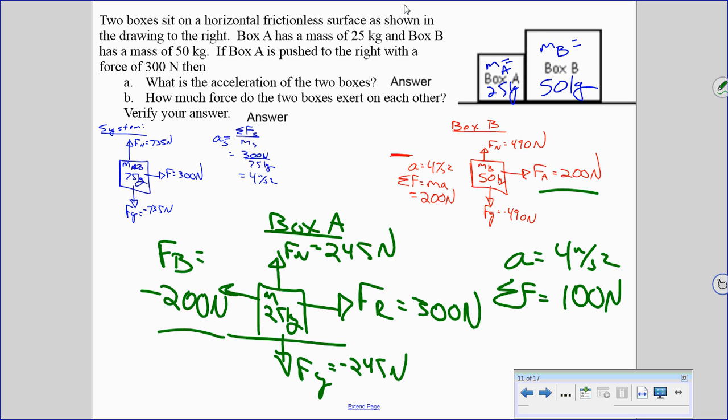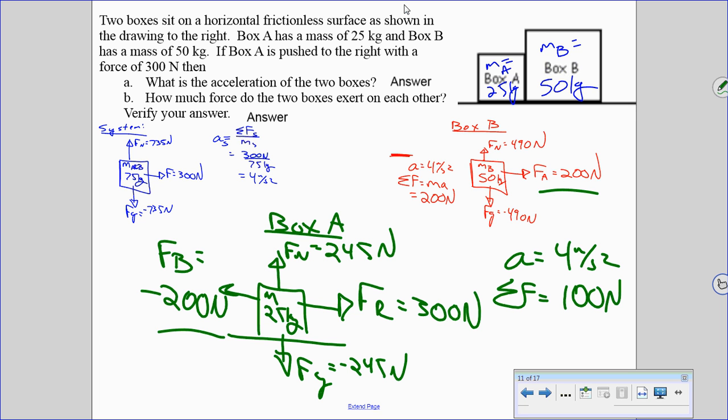Does that help you guys? Okay. So you got the system moving as fast as you would with just applying 300 newtons to box A. Would you have to apply double the force? I think triple, because you've got triple the mass, right? Because you're going from 25 kilograms up to 75. But that's a great question. I mean, that's kind of what we're doing. It's not what we're doing, but yes. Are we good? Questions with it? All right.